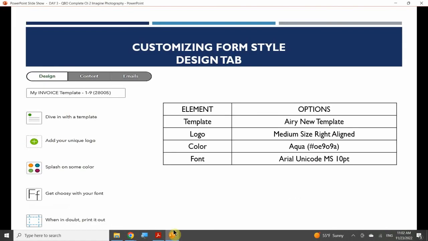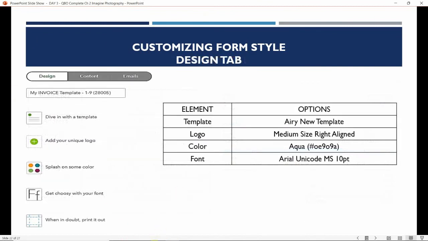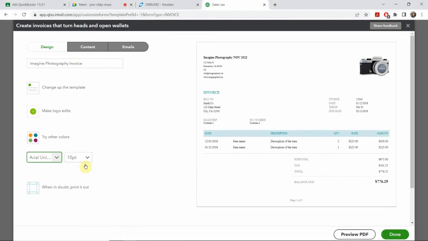So we want Arial Unicode at 10-point font. Okay, 10-point font is pretty standard. They say 12-point font is usually a good size, but most businesses typically go with a smaller font, like 10.